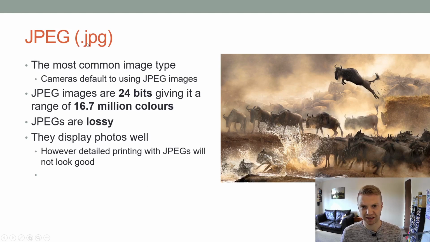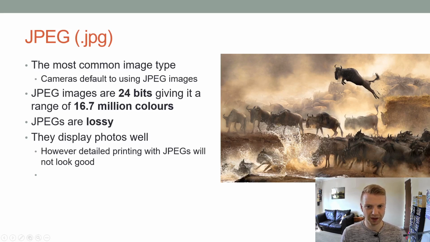JPEGs, sometimes written as .jpeg. If you're writing it for a website, like a bit of code, HTML, you have to do .jpg. If you do the E, it will freak out. Now this is what it's actually called. I can't remember what it stands for off the top of my head, doesn't really matter. The reason is because the computer used to be able to only handle 3 letters at the end of a file type. So they had to cut out the E. So you won't be marked down if you wrote this in an exam, but this is how we write it when we're using HTML. This is how you just spell it out any other time.